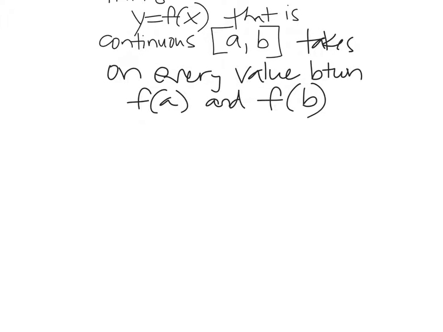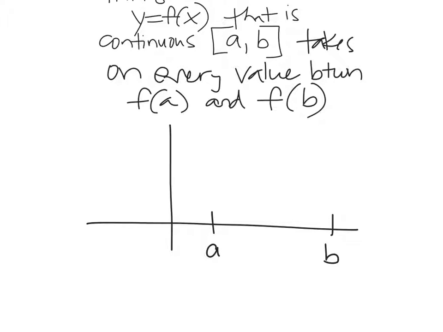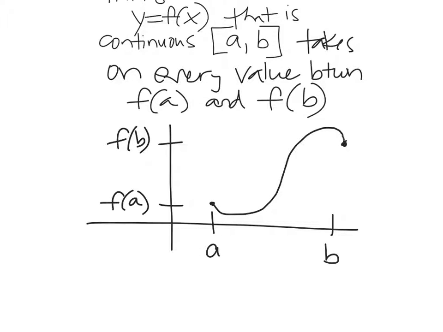So then they draw this little picture in the book to kind of show you what's going on. So let's say that this is A and this is B. And then we'll have a point here that is f of A, and f of A exists. And then let's say that we have a point up here, f of B also exists. Then that means that it's going to take on every value between f of A and f of B on the range. And so they do something that looks like this. So it's all continuous. There's no breaks in your graph.